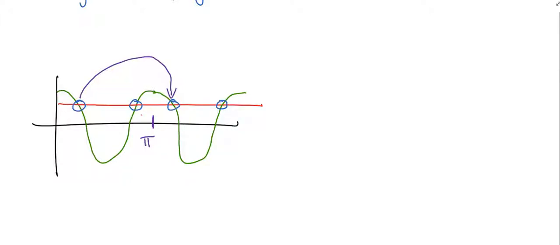And then to this one, I add a period and it's going to take me there. So we add a period. And what's a period in this one? Awesome. Which in this case is pi. If the graph changed, which it won't, if it was like cos of 10 theta equals, you'd have a lot of answers and you'd have to figure out what the period of cos of 10 theta is, or 10x, and you'd have to add that on a whole bunch of times. But don't worry, we're not going to do that.